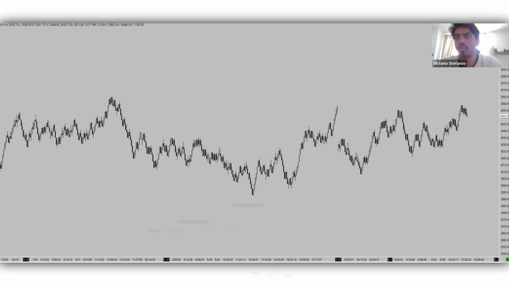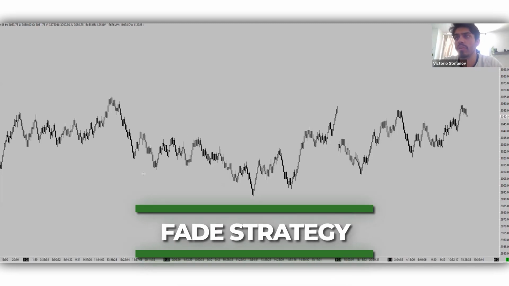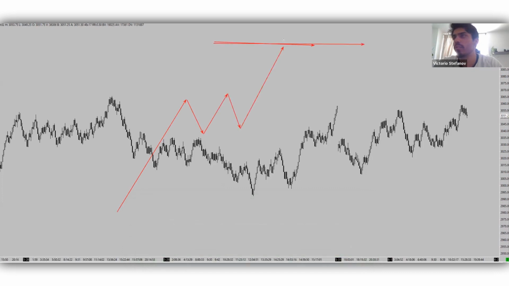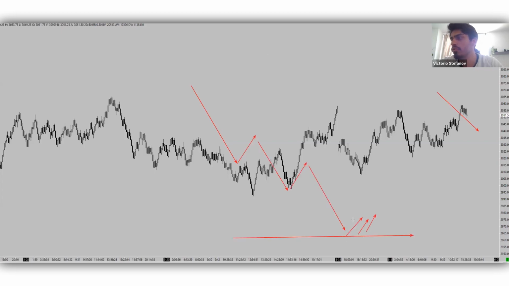Now, the second one is the fade strategy. So when you see a market trending up or down, the fade strategy is trying to identify where the trend will end and actually catching the reversal of that trend to fade it back down or fade it back up. So in a bullish trend, what you're doing when you're fading is trying to sell a top to get it back down into the next support zone. In a bearish market, with the fade, again, the opposite, you're buying the low of the market in anticipation that we do press back up and you catch the long for that reversal.